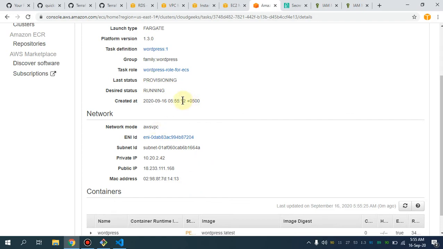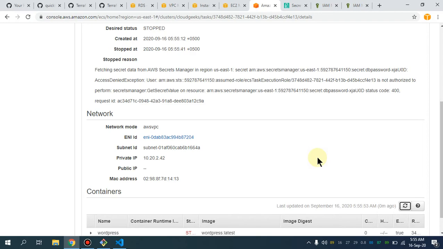So if I click this, you will see one public IP is assigned to it, and it is currently provisioning. In case of any error, you will see that the task is not going to be available. I mean, it is going to fail, and with regard to that, logs are going to be available, and you can debug whatever issues you are facing. So we have to wait for a while, and let's see if everything goes well. But you see, currently we have an error fetching data from AWS Secret Manager.